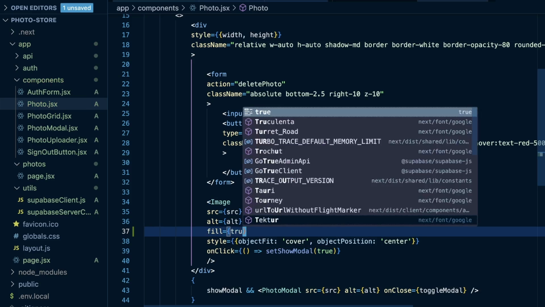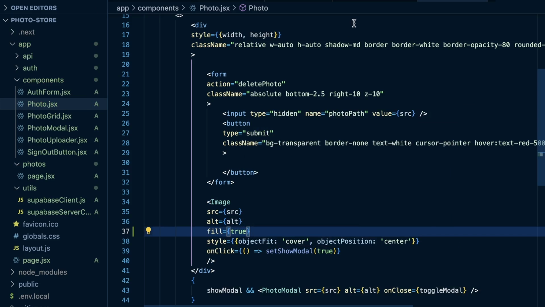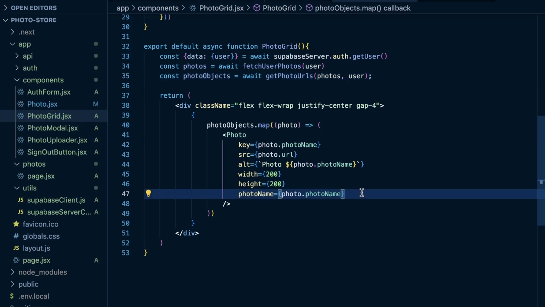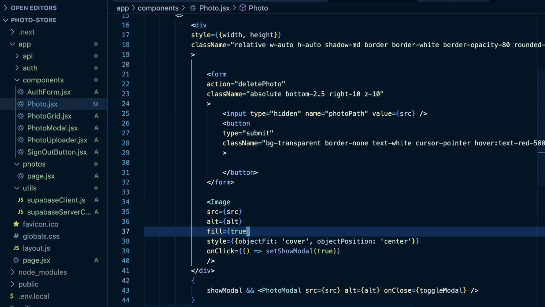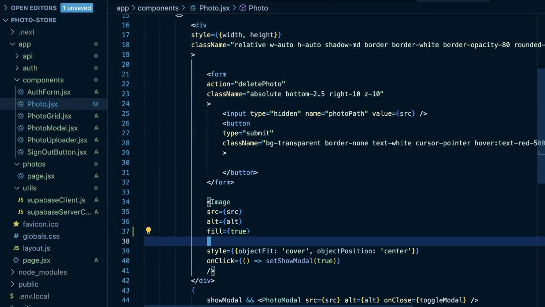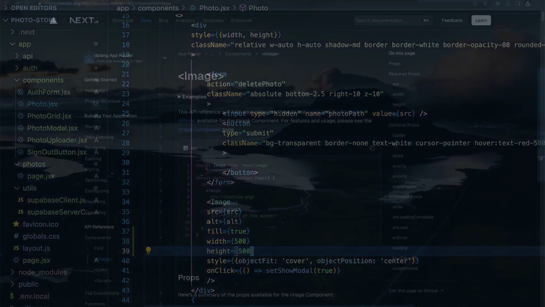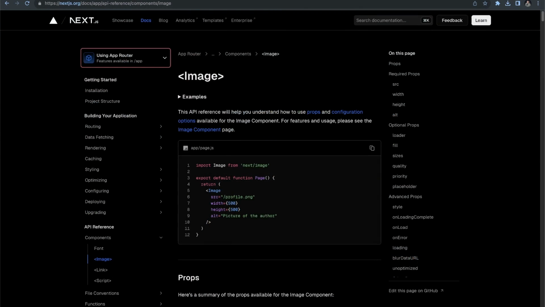So that should be used in replacement of what we had previously. So I don't think I had it here, right? And then I think we also need to add a width, and let's just do maybe 500, and a height equal to 500. And let's see how this ends up looking. Okay.